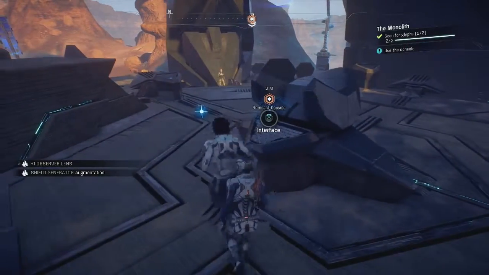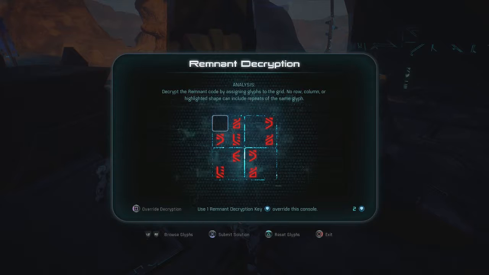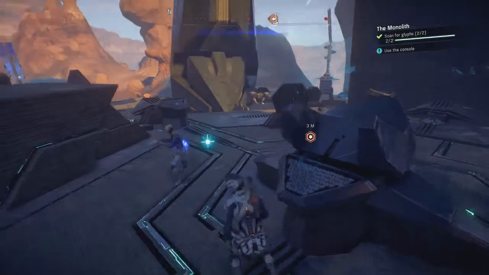What am I missing? No row, column, or highlighted shape can include the same glyph. God damn it. Pathfinder. Defense systems engaging.